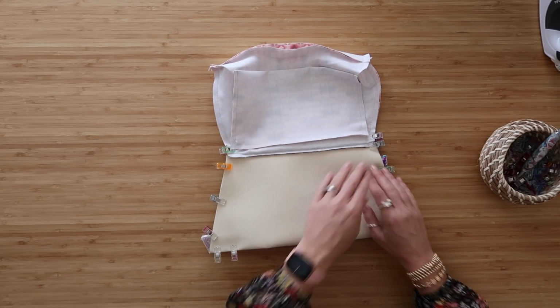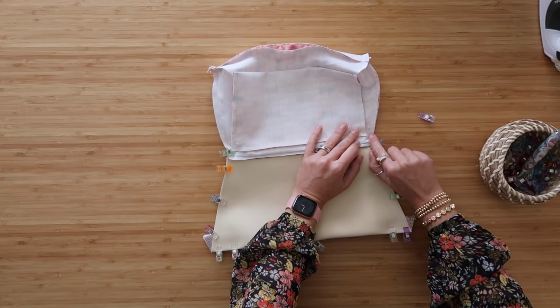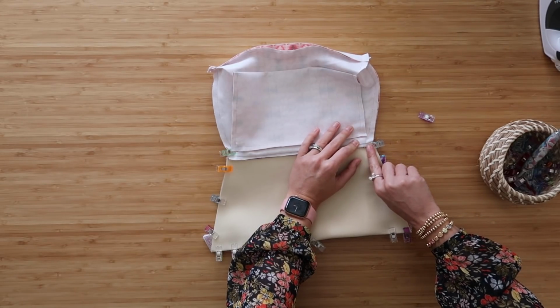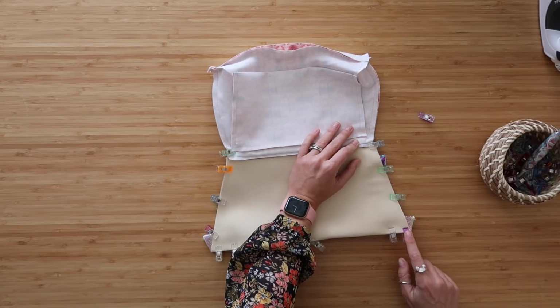So now what we're going to do is sew along these edges on the sides at a 1/4 inch seam allowance. We're going to start, though, where our stitching ended on our lining. So this might be a 3/8 of an inch seam allowance. We're just going to slowly decrease, come down to the seam at a 1/4 inch seam allowance, and continue on all the way to the bottom at a 1/4 inch.